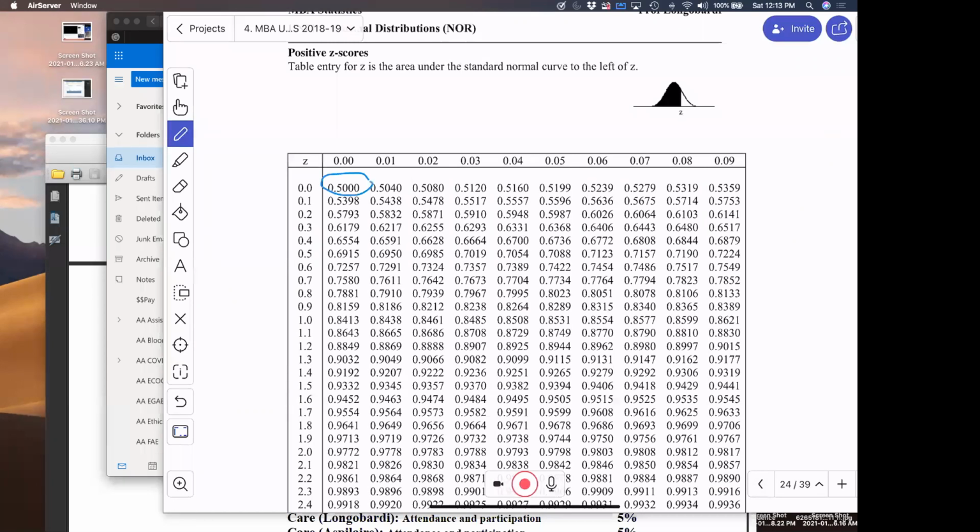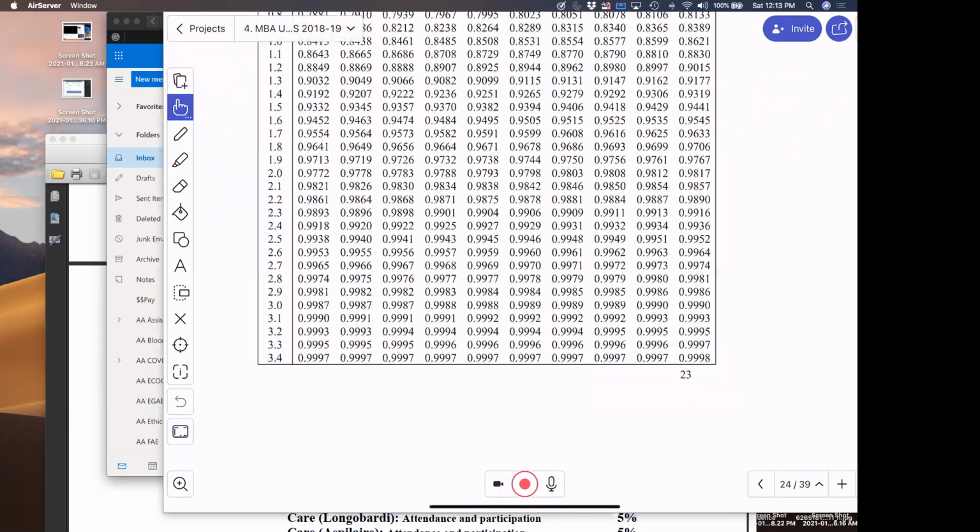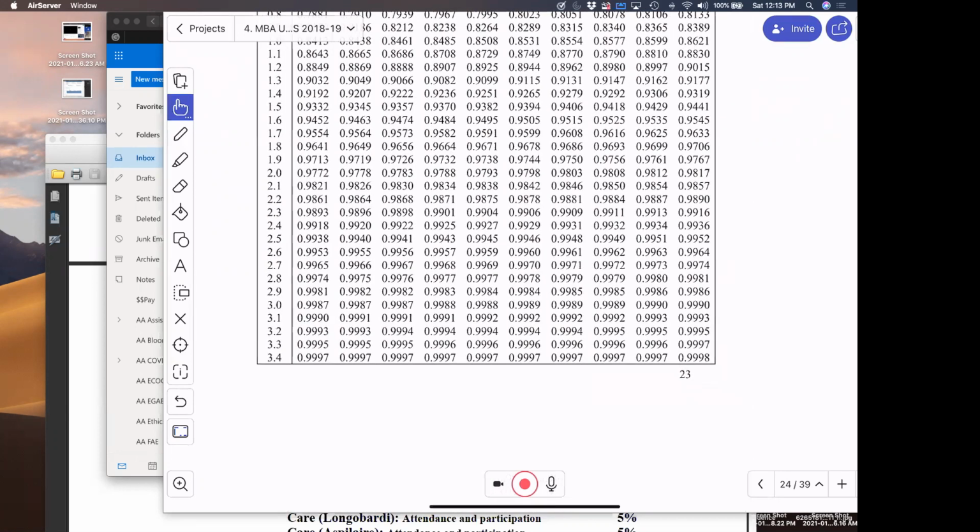And what is the highest z-score on this table? The highest is 3.4, 3.49. Plus 9, yeah.